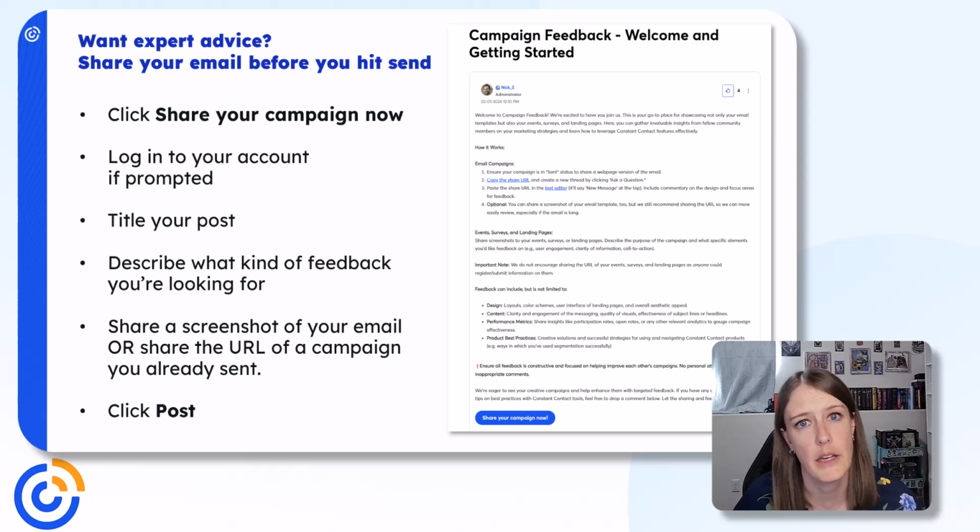And then you can put in either a screenshot of the email or a link if you've sent it. And then when you post that, you'll get a response from one of our experts giving you some feedback, and you can apply that to all your emails moving forward. It's a great opportunity to continue to learn as you're getting started and hear directly from our experts. So definitely take advantage of that. We do also send you this link in the follow-up email that will also include the recording. So if you aren't able to bookmark that now, definitely look for that in the follow-up email afterwards.